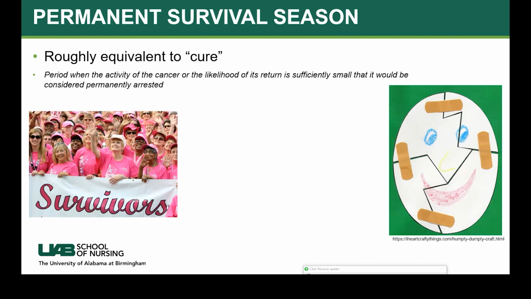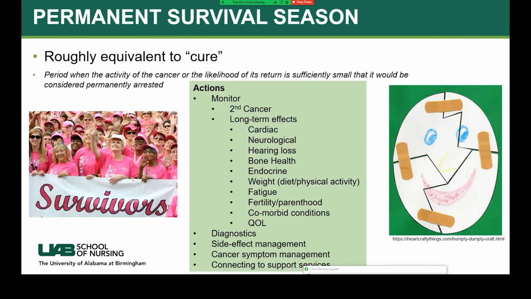And I want you as the advanced practice nurse to broaden your concept of survivorship and really think holistically about those quality of life domains and how the patient feels. And oftentimes they won't verbalize this. You have to ask. So what are the particular actions for the advanced practice nurse?